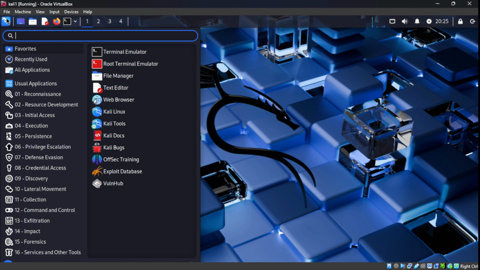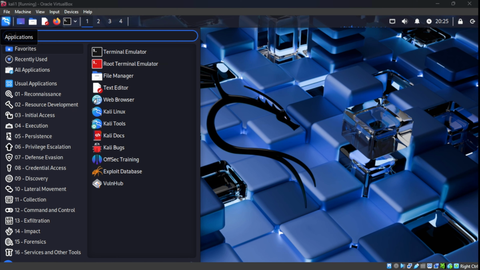So Kali Linux is a version of Linux that's meant for penetration testing. As you can see here, Kali Linux has a whole bunch of different tools that can be used for gathering information, privilege escalation, and so much more. In this video, we're only going to touch on a small amount of these tools. As the series progresses, I'm sure we're going to be looking at more tools, but today we're just going to keep it simple. The first tool we're going to be using is Nmap.